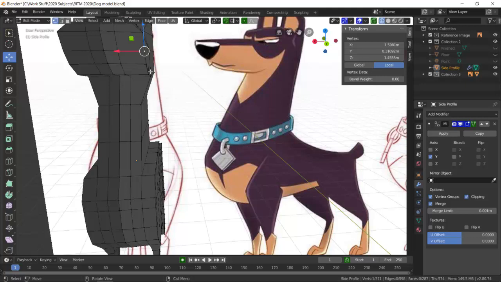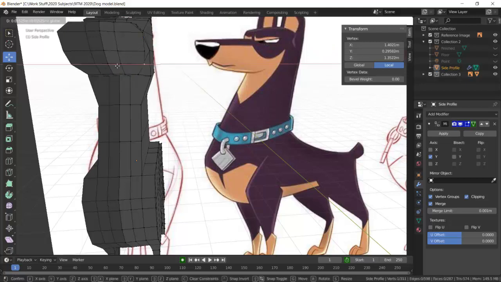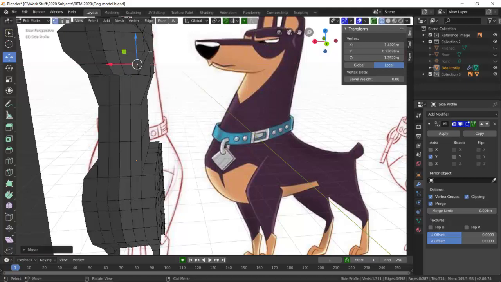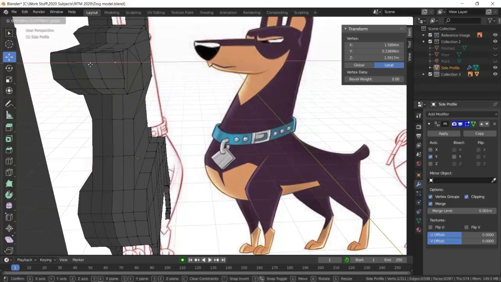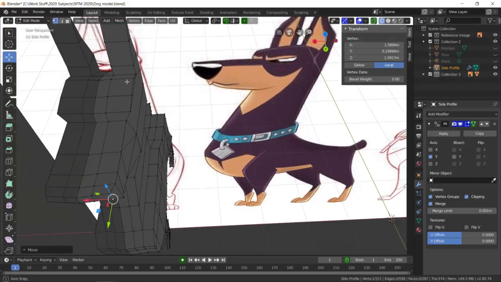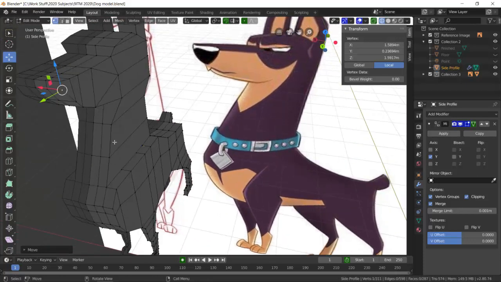And through playing with it, I can start to narrow the face back down to what a dog's face might actually look like. Now this is low poly, so it's not going to look exactly round, but we can start to shape our dog a bit better. So you can see I've now got a narrowed snout, and I might keep my cheekbones a bit wider.